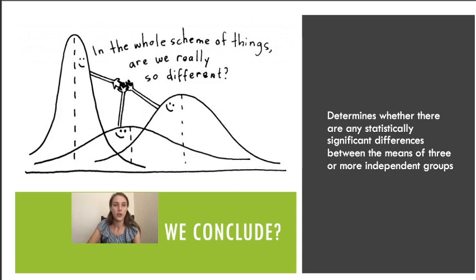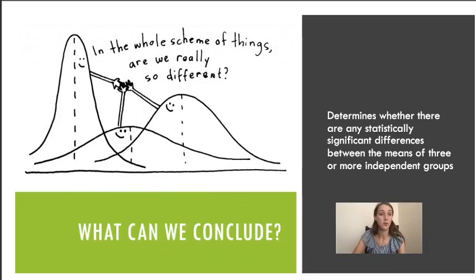All right, so what do we conclude? I just love this image because it is so cute. But we basically determine if any of the groups are different from each other, right? Are any of these groups sort of independent of each other? We can have groups that even have the same means but have such dramatically different spreads that they might be statistically significant in terms of their differences from each other.